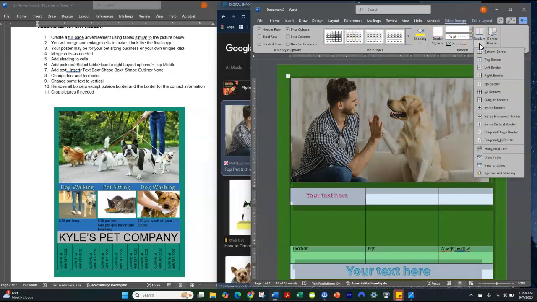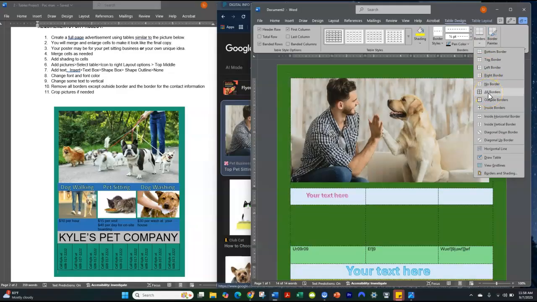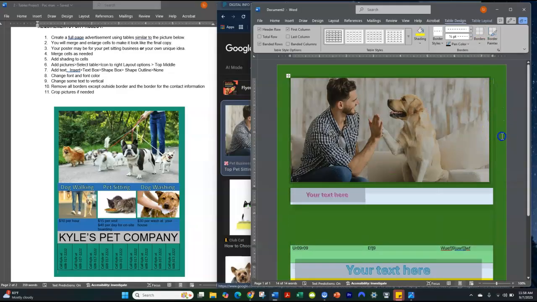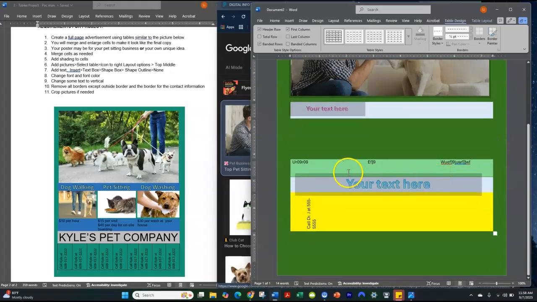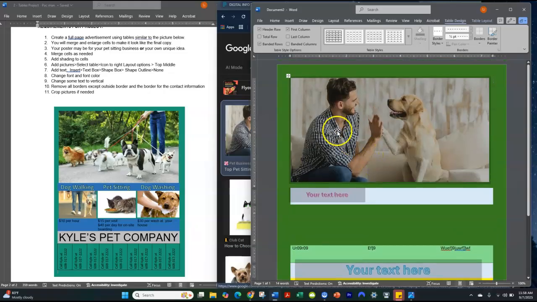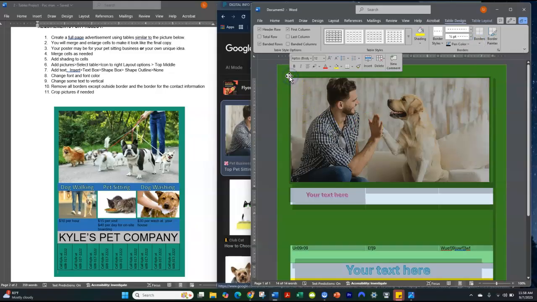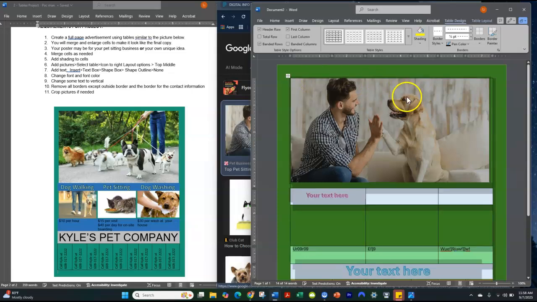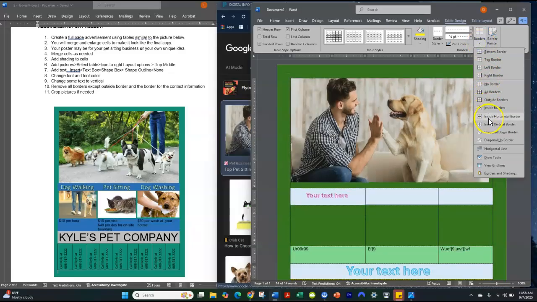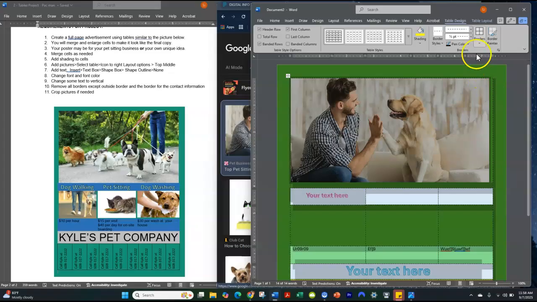You can either go to borders and select no border so that there's no borders there, and it looks like it's just gone. Or I'm going to hit Control Z to undo, and then I'm going to go to borders, and I can put all borders, and then you can also change the borders.